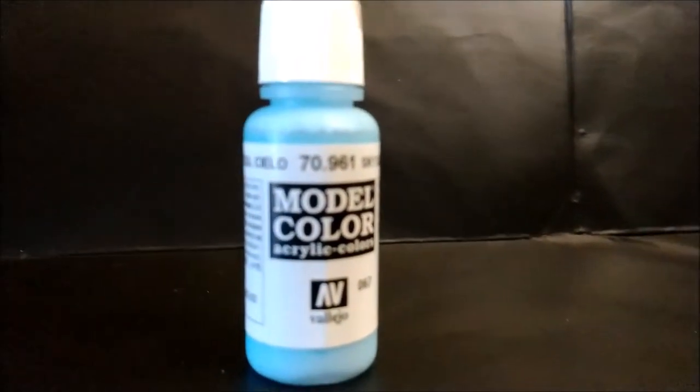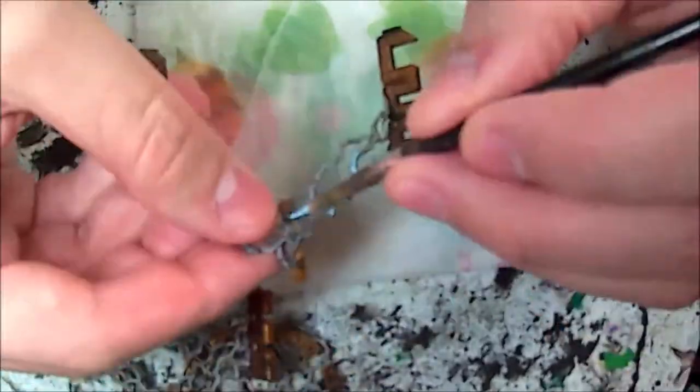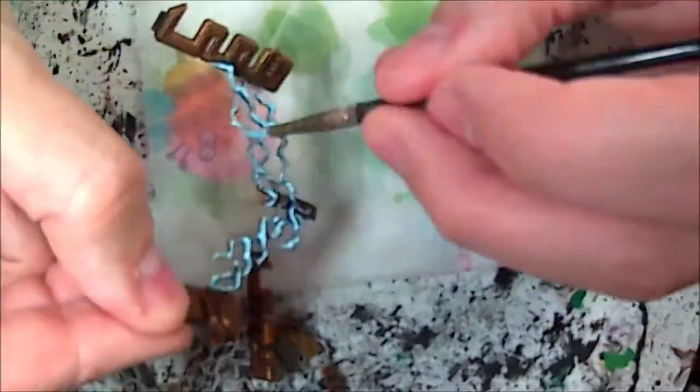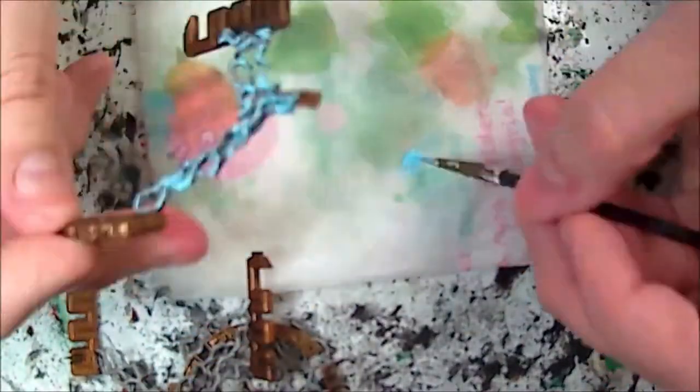And to highlight everything, I used the Sky Blue of the Vallejo. Remember to shake hard this color before using it, and you have only to use this color to highlight the tips of the lighting that you need to make more relevant.